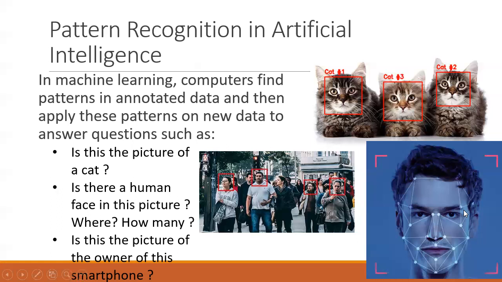I'm not sure of that exact algorithm, but the idea behind it is that each of us has a unique distance between certain places on our face, right? If you measured from one corner of my eye to the other corner of the other eye, and then the insides of the eyes and other places on my face, and took all of those measurements, they would be different than if I measured it for you, or even for somebody else. So even though I've grown this beard, which I didn't used to have, a software thing should be able to identify that's me just by these measurements.